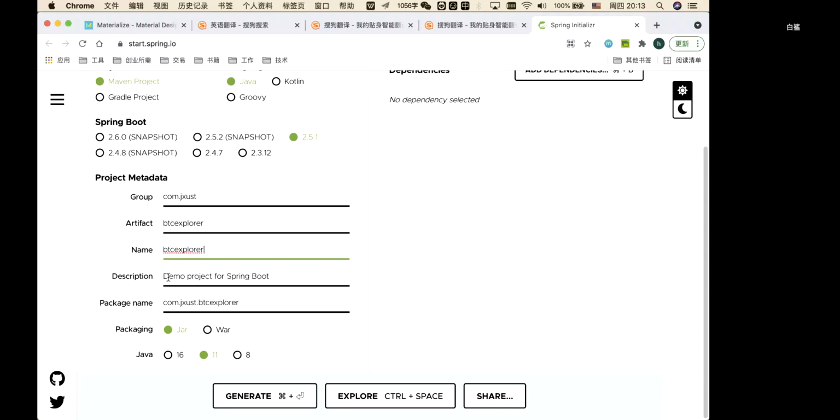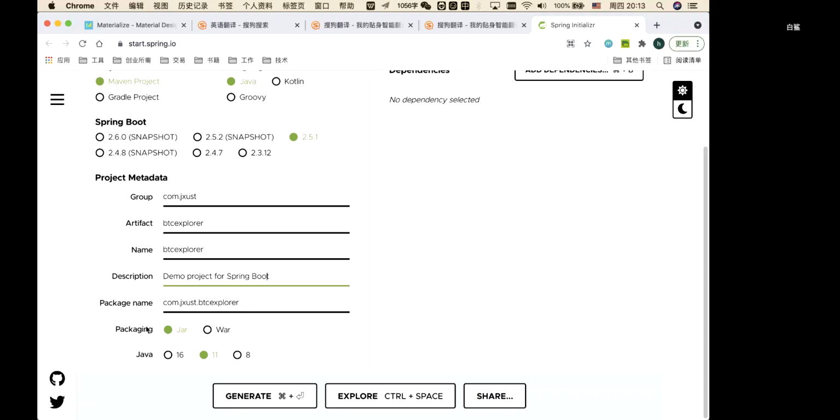This is the description of the project. You can input one, or you can use the default, demo project for Spring Boot. The package name is Jiangxi University BTC Explorer.